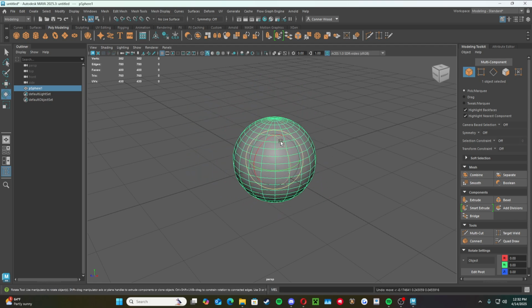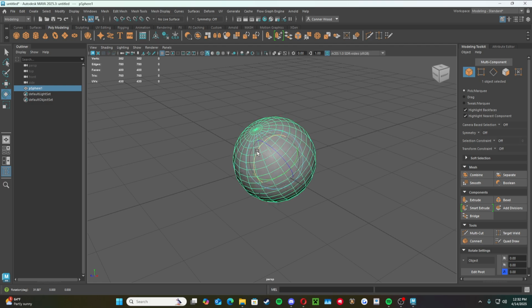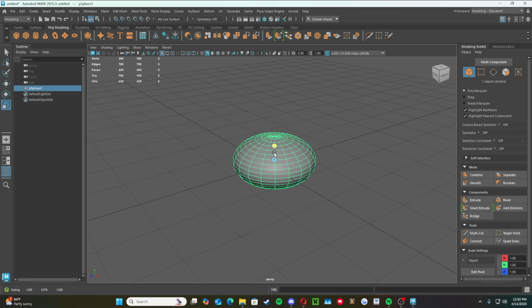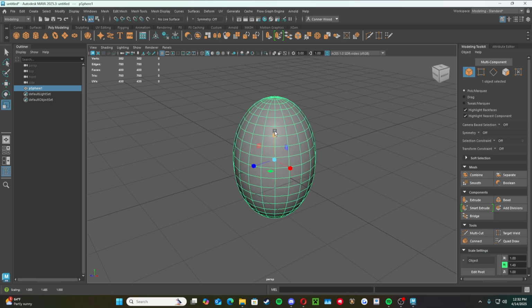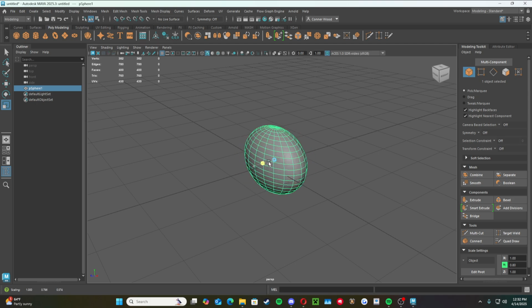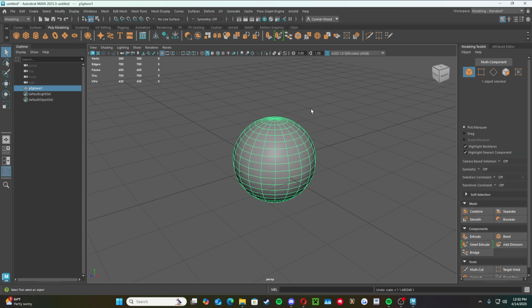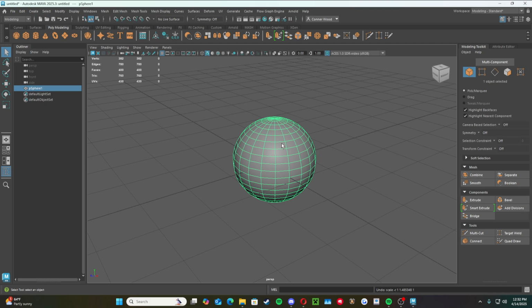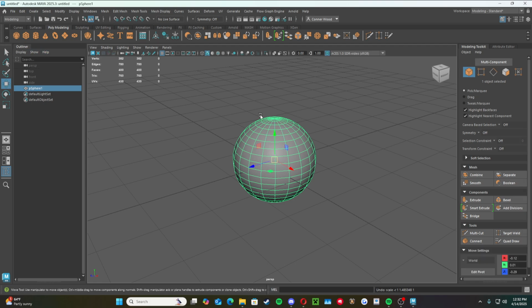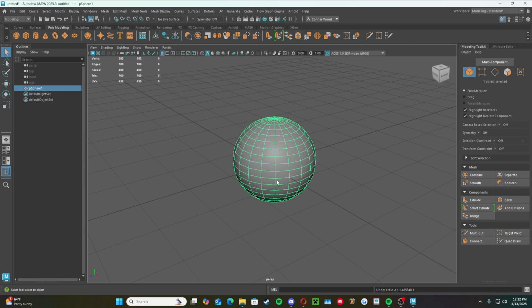E gives you the same thing but for rotating, so you can rotate it on a specific axis, or if you hold the middle, you can free rotate. And the same goes for the scale. Now the scale will scale it by both ends, so that's just something to keep in mind when using this scale tool. Q is also how you go back to just the basic select view without any tool selected. It's also this button up here.